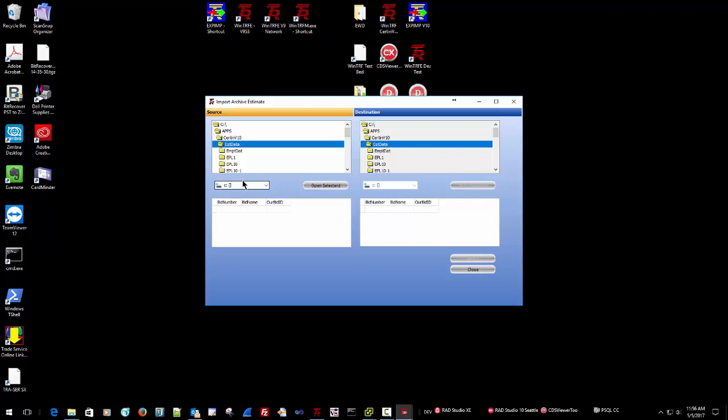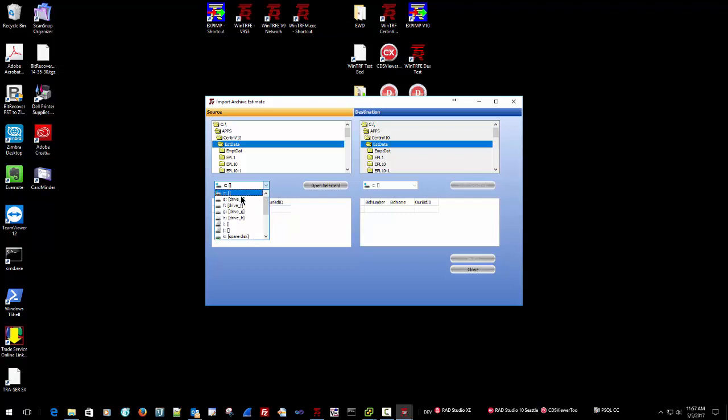In the bottom, between the two forms here, we have this drive selection toolbox that allows me to select what drive I want to find my data on. If I had my data out on my server, or any place out on my server, or on some other drive on my computer, I can do that. And that's particularly the case that I'm going to use here.